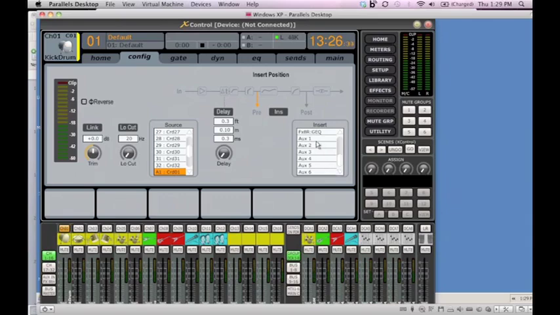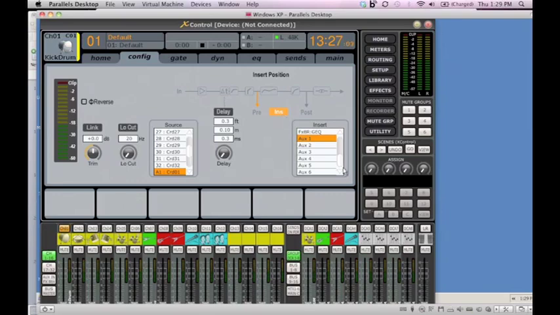So if I chose aux 1, what basically has just happened is that now that aux 1 in and out on the back of the console, the physical TRS out, is now my insert point. And so you'd be able to come out of that aux out into your Distressor, and then out of your Distressor into the aux in, and you've just created an insert loop using the aux output. So it's a really cool additional use for those if you have some outboard gear like that.